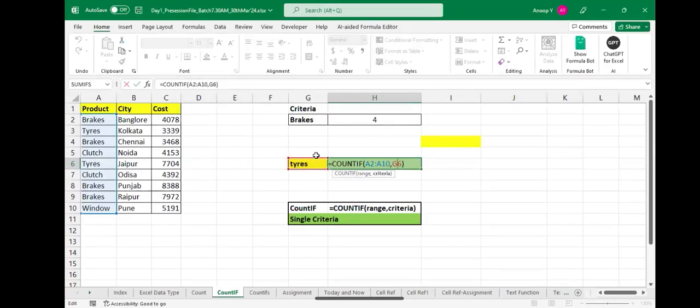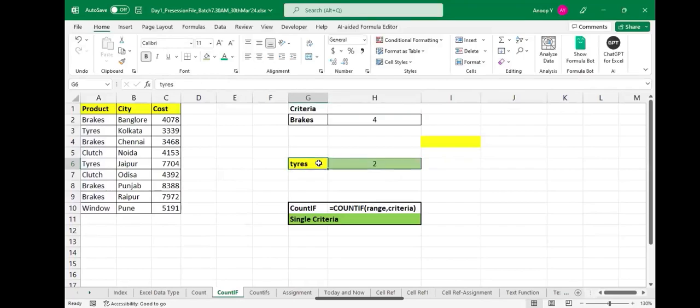It means if you write any product in this G6 cell, it will get the count between A2 to A10. Like at this moment, tires has been written in this G6 cell, so it will count the number of tires between A2 to A10 and give you the output. If you change tires to brakes, then it will start counting the brakes between A2 to A10 and give you the count.